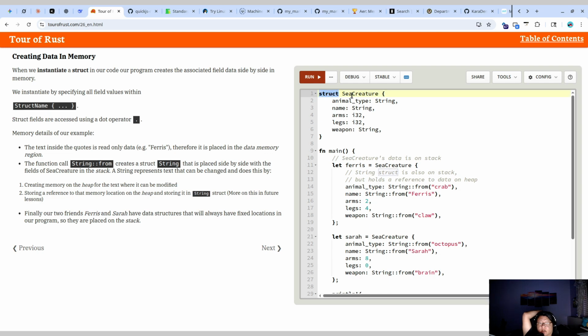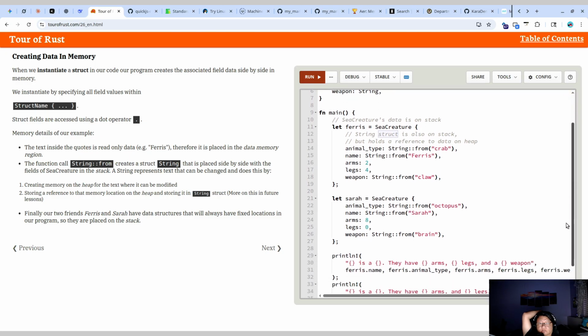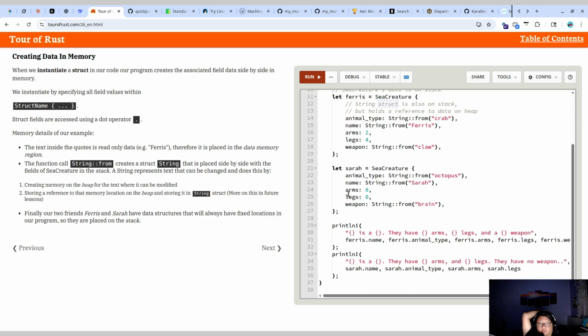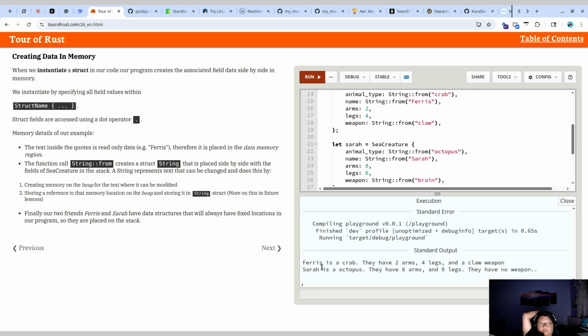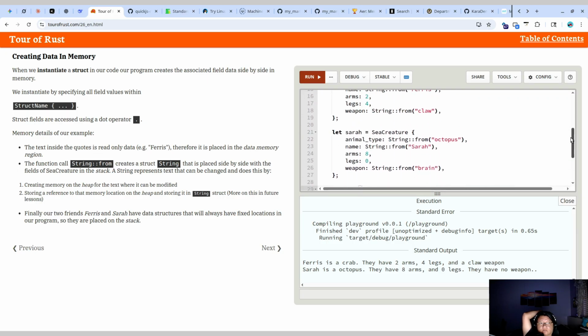So this is the struct. Sarah. Octopus Sarah. I wonder why it's not an equal sign.